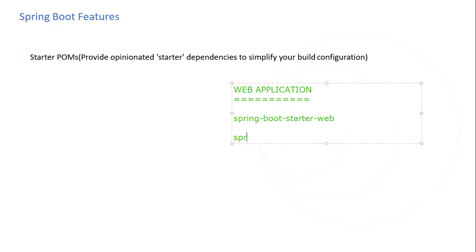This means Spring Boot provides all the dependencies in the form of starters. Spring Boot starter dot, here we write an asterisk. Asterisk means you can specify in its place whatever dependencies you require. So Spring Boot provides all the dependencies in the form of starter POMs. Let's watch here.